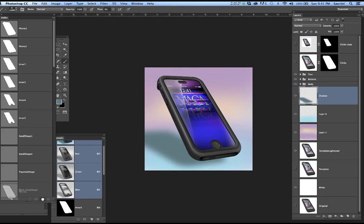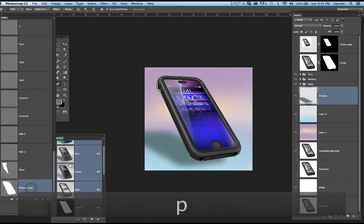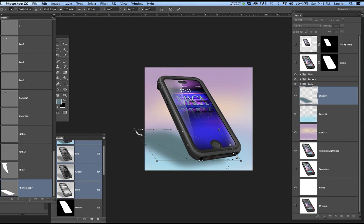So I'm gonna take the path, which I should have done, and put the path in position. This isn't gonna make a whole lot of sense right now, but I'm gonna take the path, which is now all the way to the bottom. I'm gonna hit the P key, and I'm gonna have the path line up. So now I hit Command T, and guess what? I'm transforming the path. So let's take the path here.